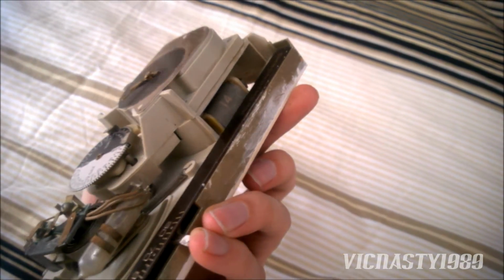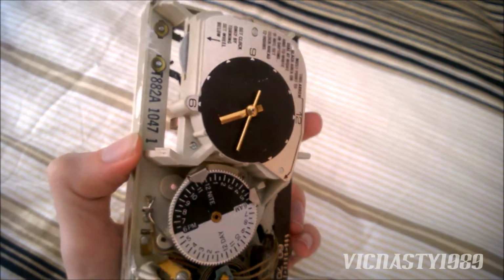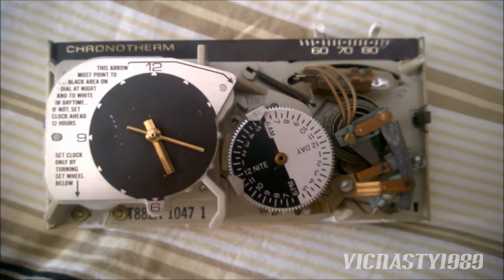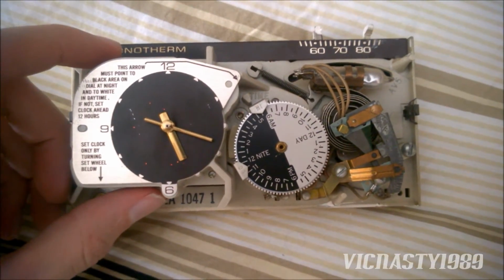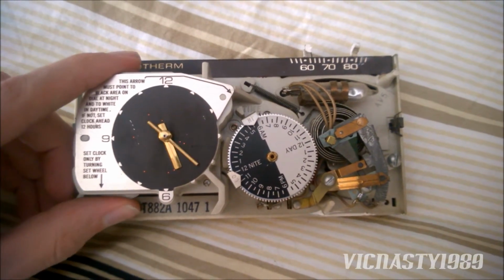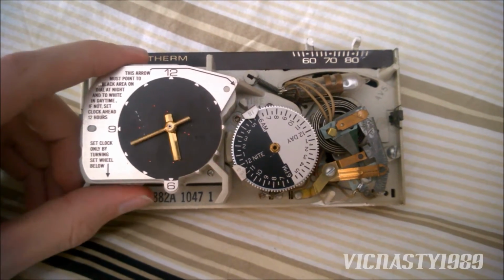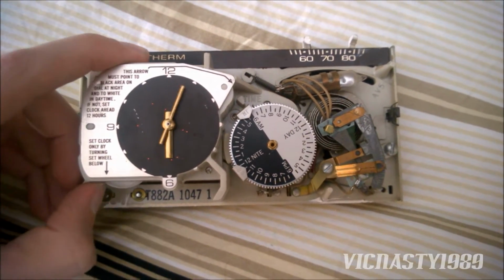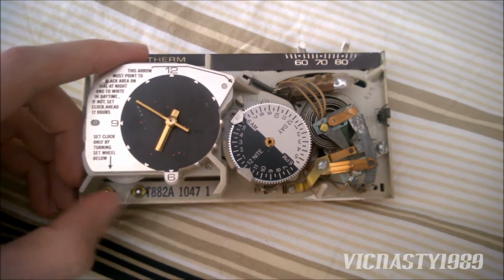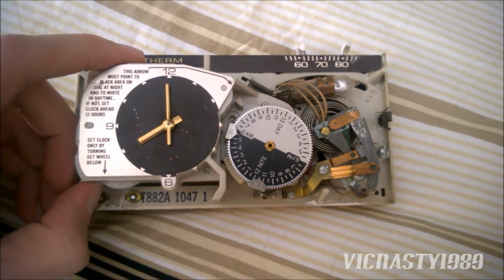But if I was able to find another T882A, I could probably use that for parts. But similar to the later Chronotherms, the clock actuates the tip switch for the low and high temperatures in the heating and air conditioning cycle. So we're going to run the 12-hour cycle here.